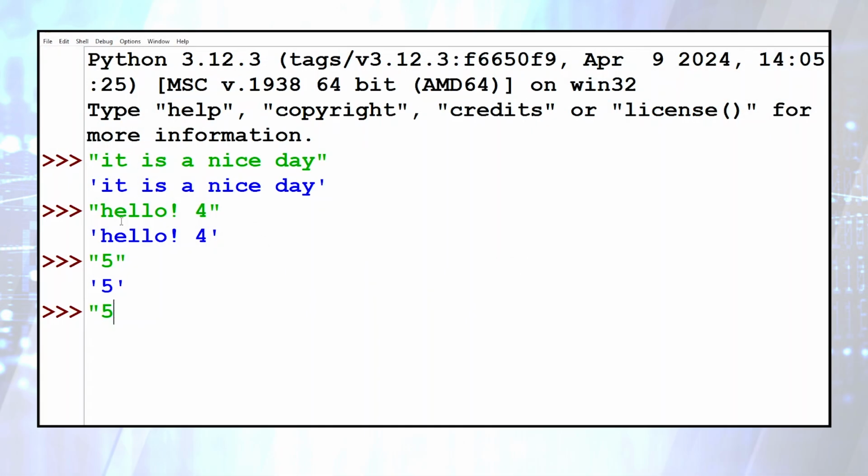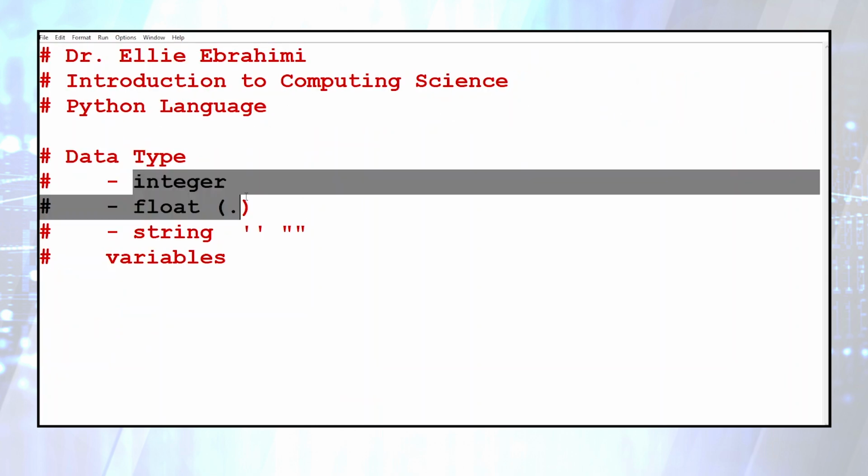If I have, for instance, 5.2 inside quotations, even though it looks like a float type, it is a string. Nothing else. It is a string type because I put it inside quotations. Remember when we were talking about numeric values and I said as soon as you see a period, that means you have a float type?